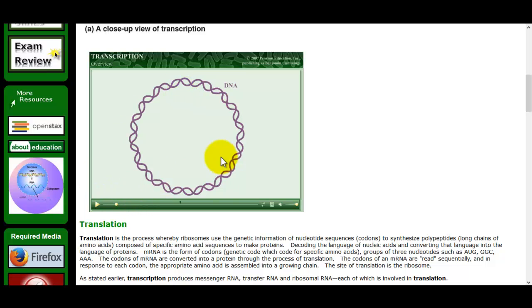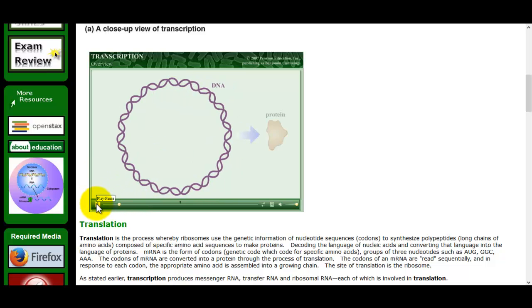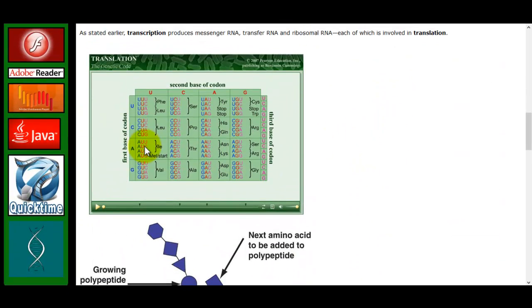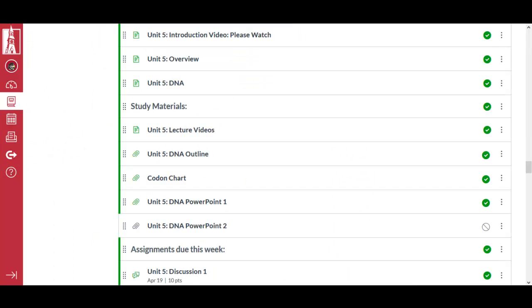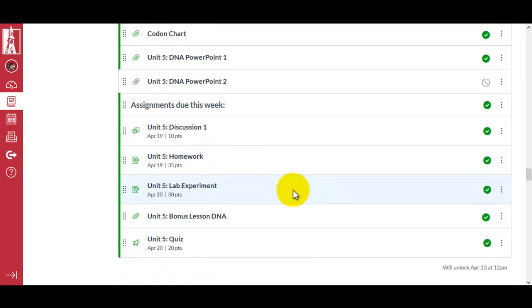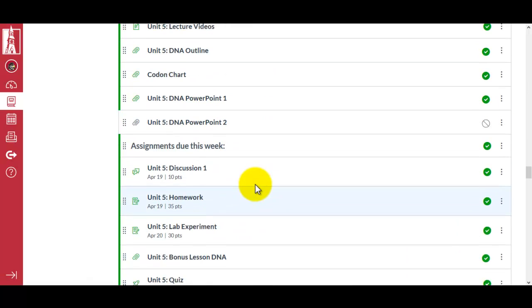This is a great animation on transcription, and there's another animation on translation if you just want another view, and they're really good. They're detailed. They go a little more detailed than we do, but they're really good descriptions. Okay, I'm going to go back. And that's actually in the bonus lesson.